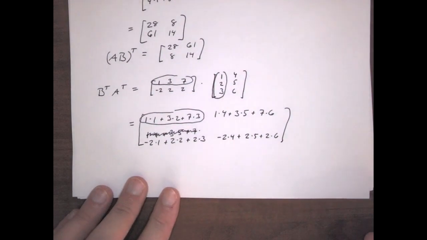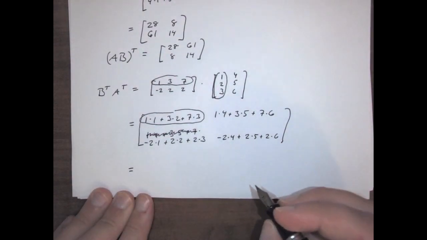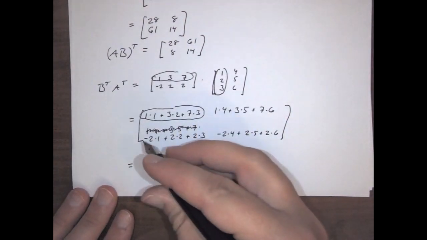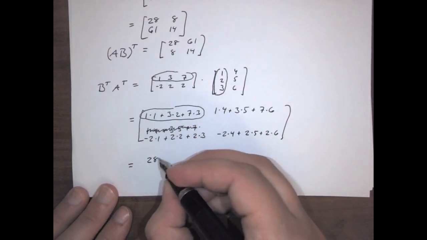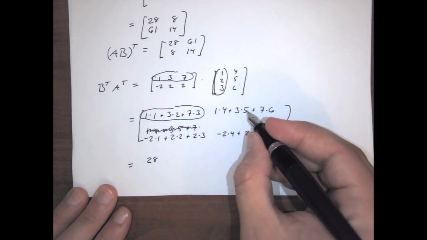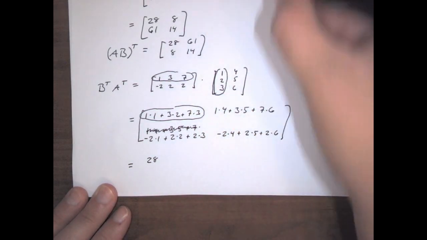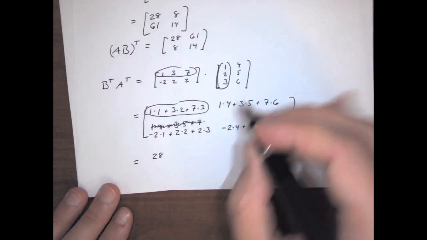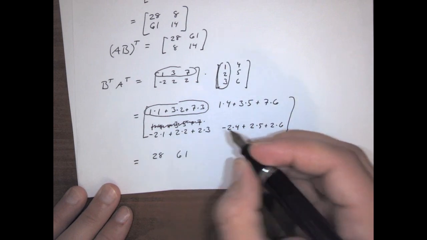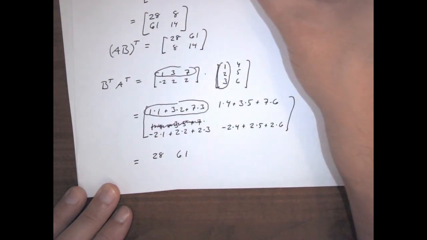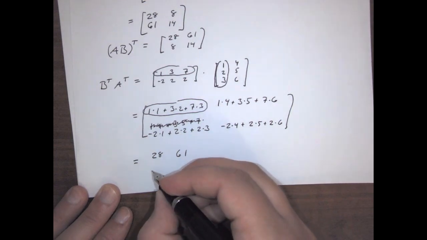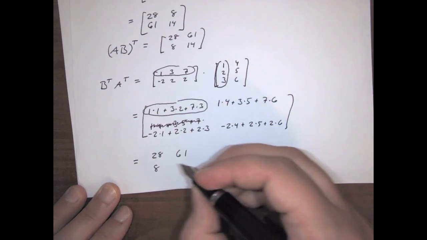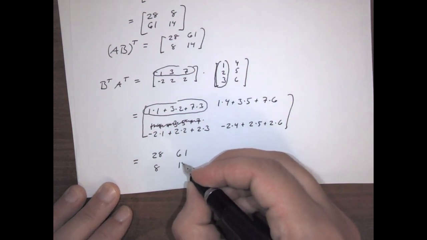Now, all of these are things that we have found already, but when we found them before, these two were just in reversed position. But this is going to be a 28. This one is going to be the same as what this one was before. They're all the same factors. So that's going to be a 61. This one is going to be what this one was before. They're all the same factors, just reversed in order. So that's going to make an 8. And then this one is going to be the same as that one, which is going to be a 14.